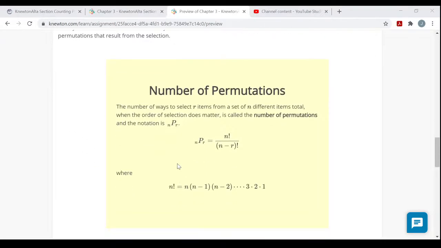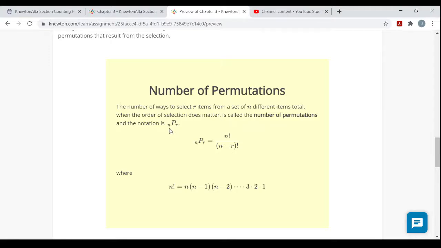All right, so this is a little formula here, and I'll show you where this comes from and how to find it on your calculator as well. The number of ways to select R items from a set of n different items total when the order of selection does matter is called the number of permutations, and the notation is NPR, or N pick R. I like to say P for pick.